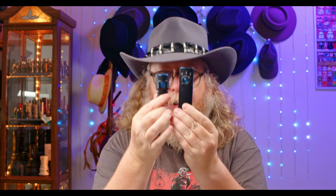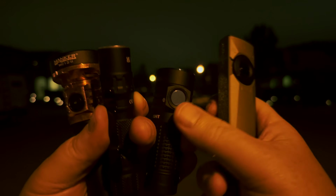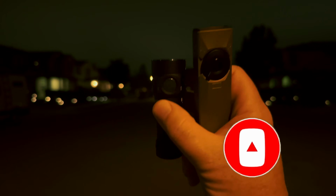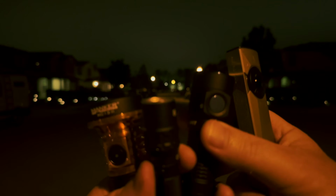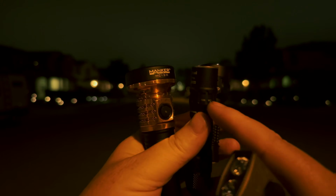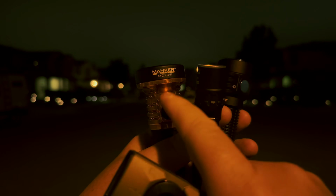So you know what, without any further ado, let's go outside, see some beam shots, and see exactly why this is the backup light that makes the Arkfeld a perfect combo for all situations. I'm outside with my fistful of lights here, and the reason I got a fistful is first I want to show you the Baton Turbo with the Arkfeld Ultra, which is really just a match made in heaven. This is an EDC duo that does 99% of what you're going to need, and I'll show you that. Then we're going to take a look at the Turbo versus the two competitors, the Welltool T1 Pro and the Maker MC13-2 SBT90, which is a beast of a thrower, a beast of a pocket thrower, I should say.